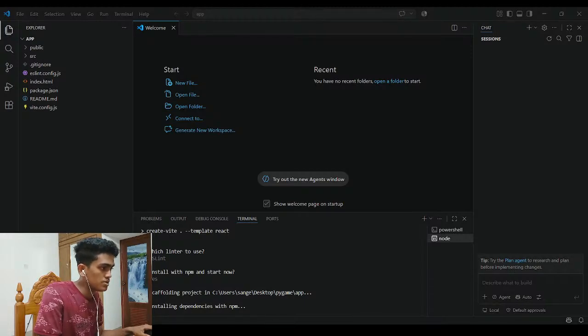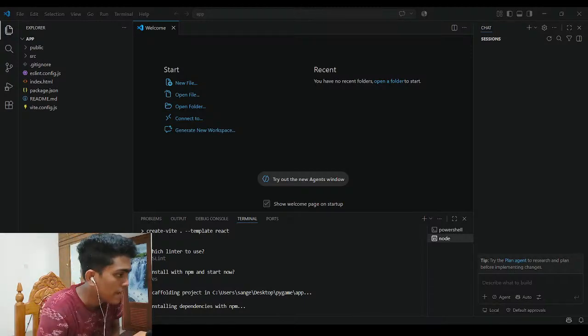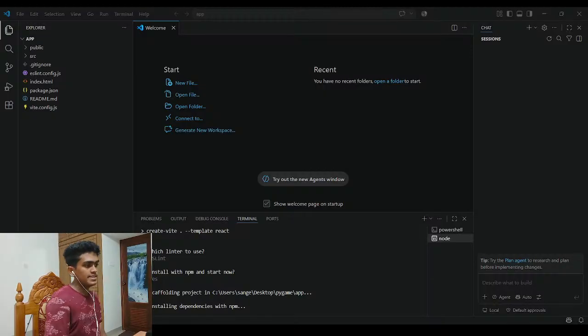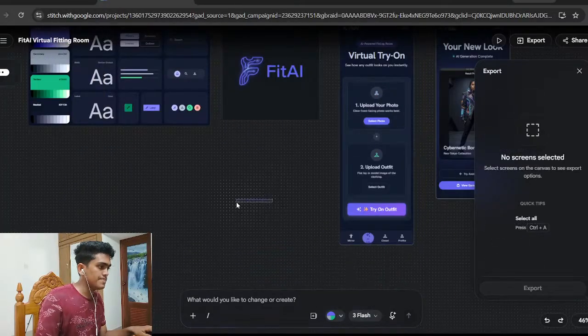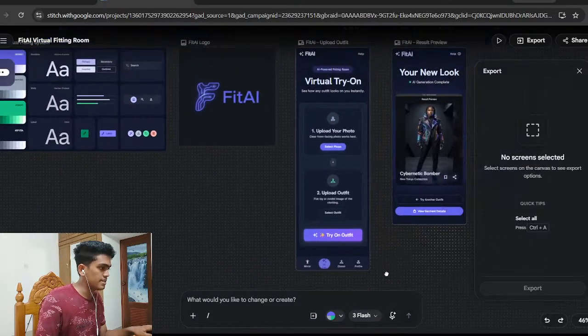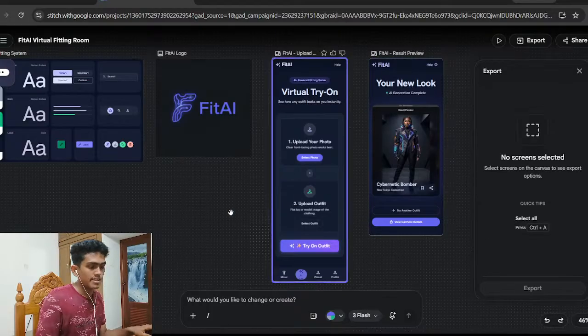Now the next step is to run npm install tailwind css. Why am I doing this? Because I'm going to import this particular project, the template of our website which we have generated recently. I have to install this there, right?